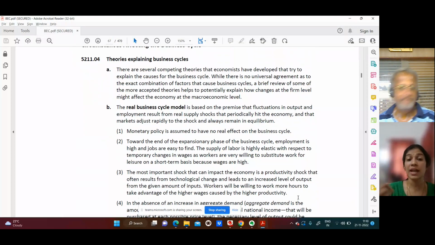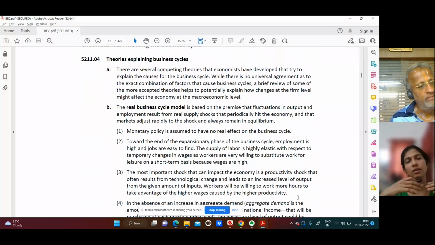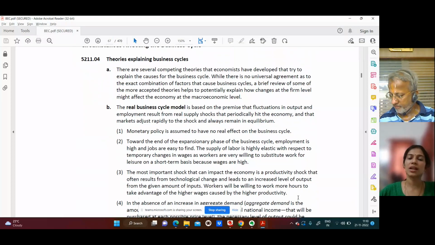And what does this model say? The economy as a whole will always be in equilibrium, which means that if there is an inefficient firm which is not making use of the technology, there could be the rise of another efficient firm which is making use of the technology, and it is taking that space, and all the inefficient firms will go away in the long run. They will be wiped off in the long run. So that is what this model says.